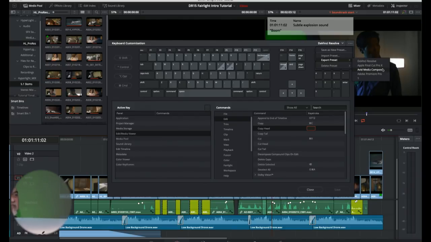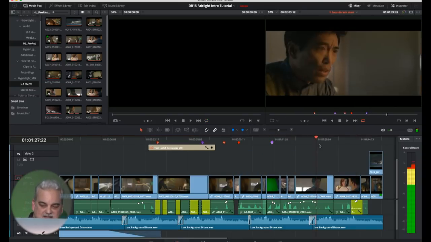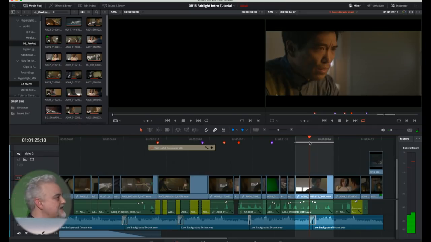So if you want to start with those tools' keyboard shortcuts, please go right ahead. In fact, you can start with any of these and then just customize them to suit you. So if you like half of the Premiere tools the way that they are, and you want to take some of ours as well, an awful lot of ours, I'll be honest, they cross over with FCP 7 shortcuts. So when the playhead is over a clip, as it is here, if you hit X on the keyboard, it marks in and out of that clip. It's really useful, and it's something that is muscle memory for a lot of people. So just know that you can completely customize this to your heart's content.